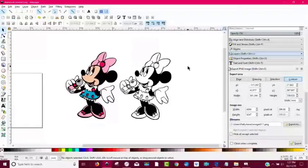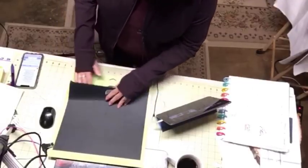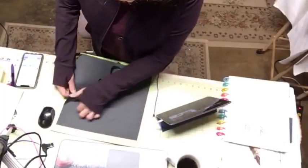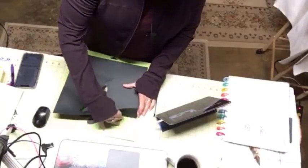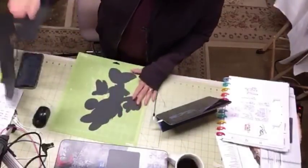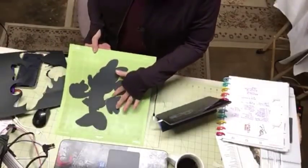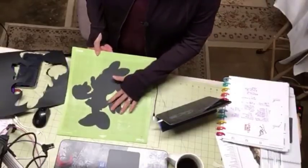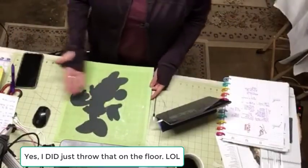So, look down here at my desk for just a second, and what I've already done is I did cut Minnie out of cardstock. I'm going to do the rest of the stuff out of vinyl, just regular vinyl, but I didn't want to use a whole slew of my cardstock for just the backing of this, so I'm just going to do it with cardstock. Isn't she cute? She's going to be pretty big. I originally cut her in half so that I could make her even larger, but then I thought, no, just for this sample that I'm making here, it's just a sample. I don't want to use up all of my materials.